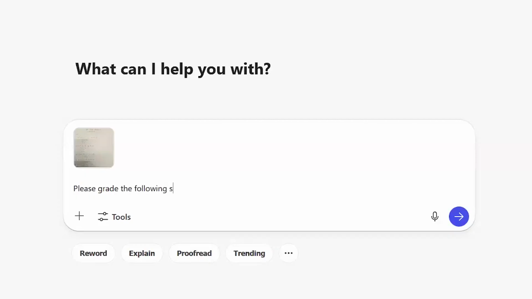Okay, so I'm going to say, please grade the following student based on the answers. Generate a Word document with a table. By the way, what I'm writing, I'm just writing on the fly.